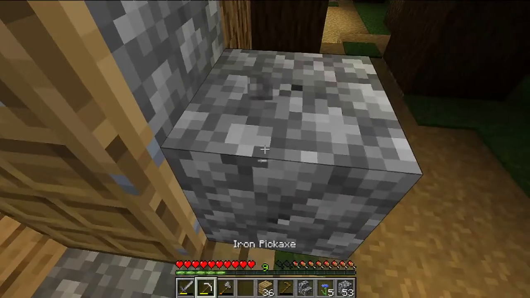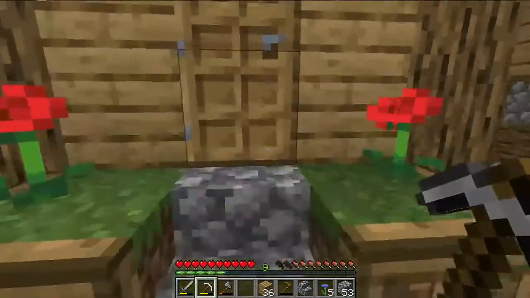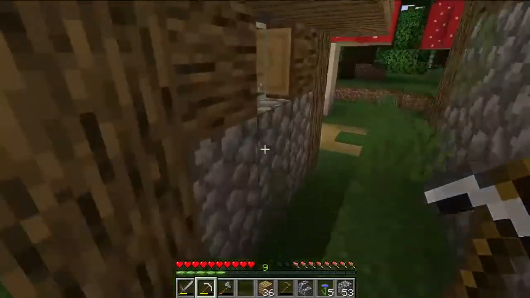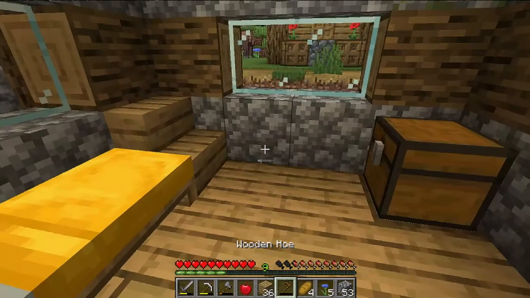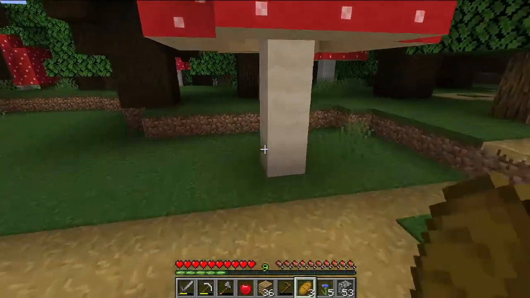Probably shouldn't be running around with cobblestone in my hand. I don't want to mess up this village. They shall become my partners in building a quarantine thing. I don't know. We're going to do something. Oh, there's a pig. What's in here? Ooh, bread. Steal that. And an apple. My guy's getting mighty hungry. Nope, that's a flower. I wanted to eat the apple.